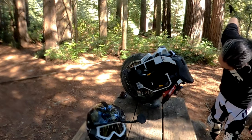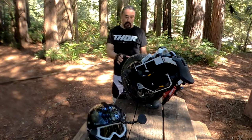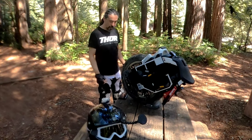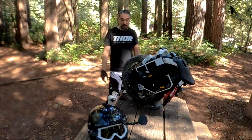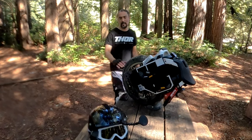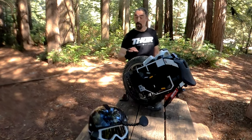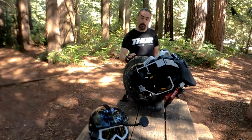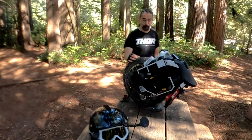Yeah, decided to keep this tire. As long as you have it at really good PSI, it's nice and hard, it's actually a really good tire. So changed my mind on it, I'm gonna keep it. Besides, it actually has the same tread pattern as the Shinko 244. Exact same pattern, except this is a lot softer rubber material.